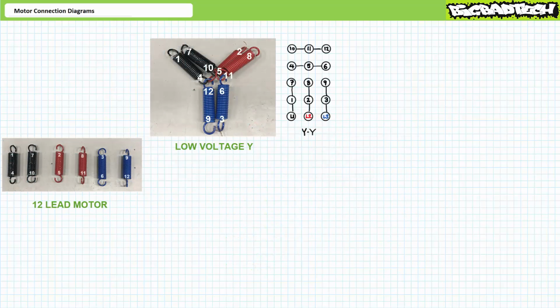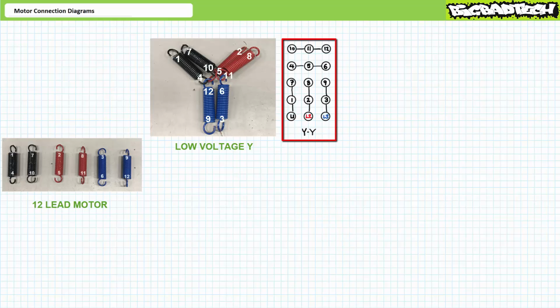As with 9-lead Y configured motors, one configures a 12-lead motor as a low voltage Y by making 2 small Ys by conjoining terminals 4, 5, and 6, and 10, 11, and 12. Then one overlaps the Ys in a parallel configuration by tying together leads 1 and 7, 2 and 8, and 3 and 9. Primary lines L1, L2, and L3 would be connected to conjoined terminals 1 and 7, 2 and 8, and 3 and 9, where swapping any 2 applied phase sequences reverses rotational direction. Again, for hopefully obvious reasons, a low voltage Y is sometimes referred to as a YY configuration.